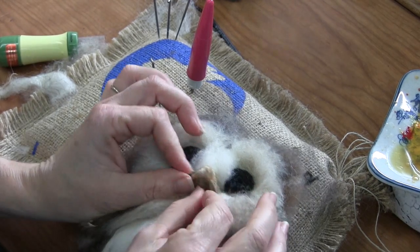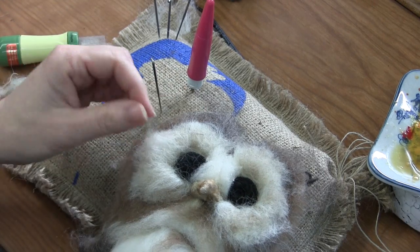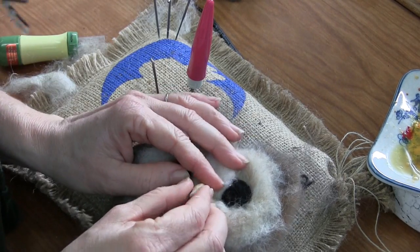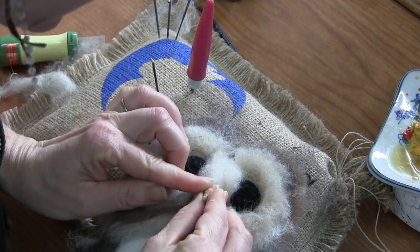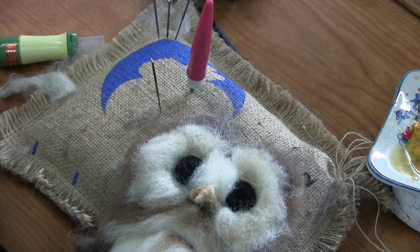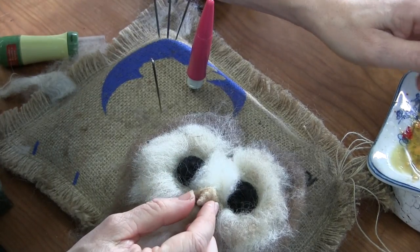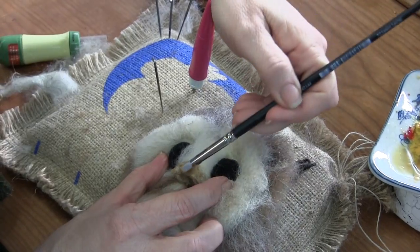I can make a nice tip and give it a second, and then I'm going to put another layer and it'll really smooth out and shine up. Two layers usually on these larger areas. I think they kind of have like a ridge. All right, so the second layer will sit on top. It won't have to absorb into the wool. So it will be a little shinier and a little smoother.